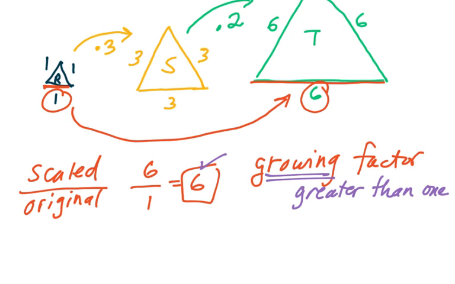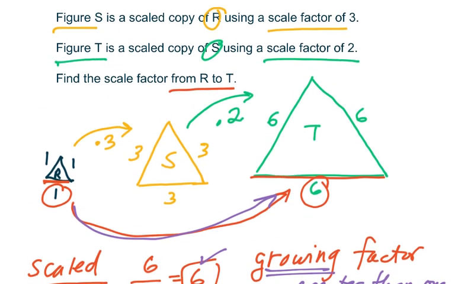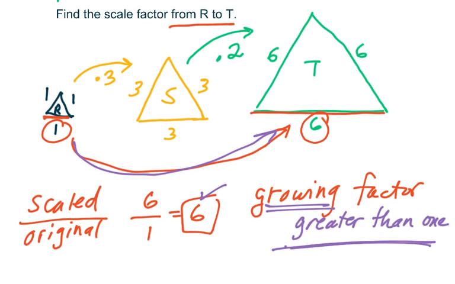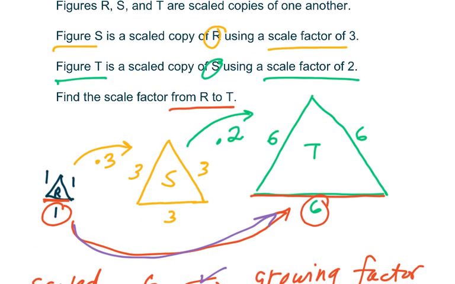One way to check this, to give yourself a check, is that because you're going from R to T, you should have been expecting a scale factor greater than 1. This is a really good self-check. And that would have been the first signal that something had gone wrong. So you could have stopped right there and said, all right, I need to go back and rethink my answer, because to go from R to T requires growth because T is larger than R. So I would need to be multiplying by a value greater than 1.